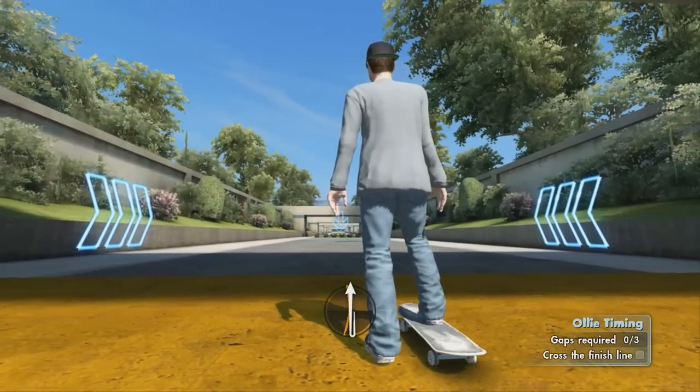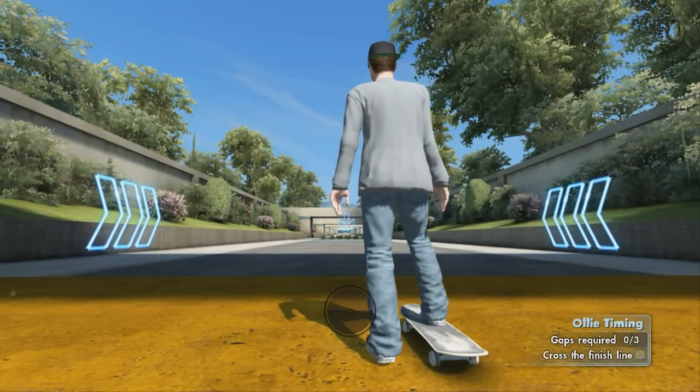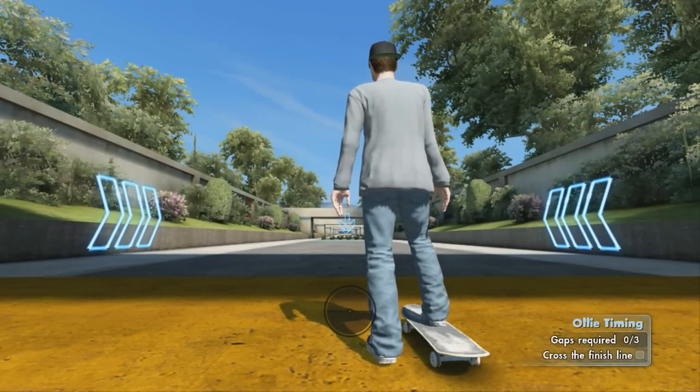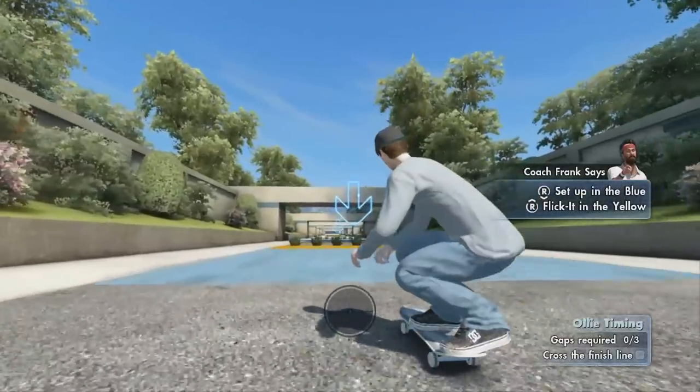That's pretty good, man, but I'm gonna make it harder. Coach Frank style. I strategically placed obstacles on this here slalom run. You best Ollie him, boy, or I want some push-ups. Come on, man, pick it up. Set up in the blue area and flick it in the yellow area.